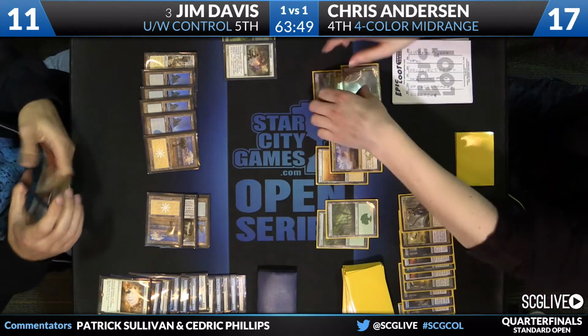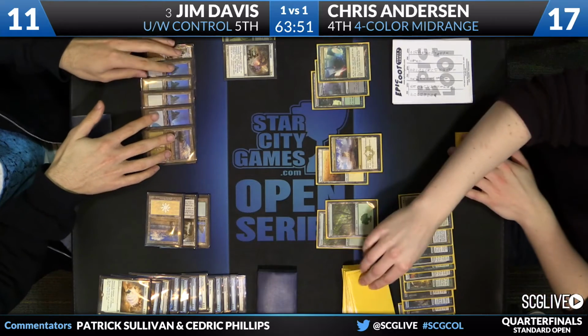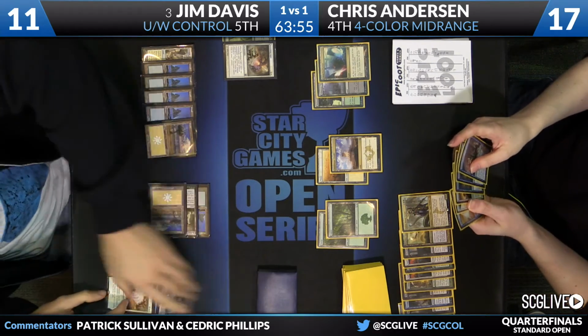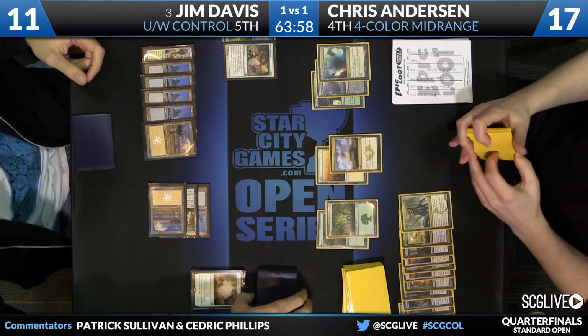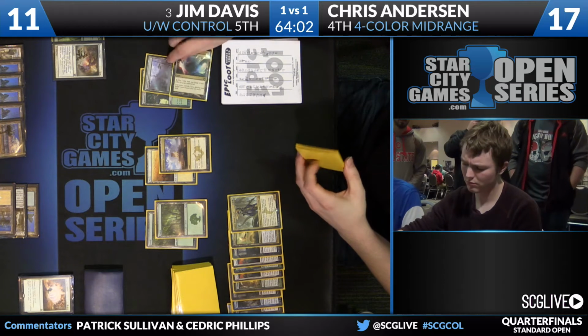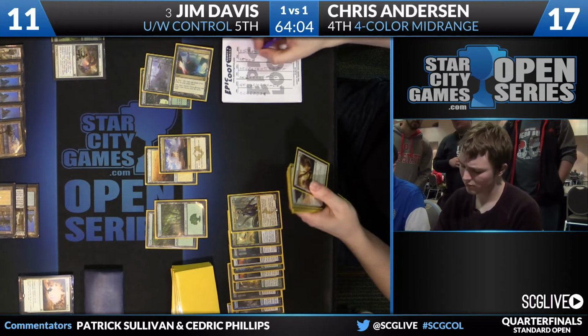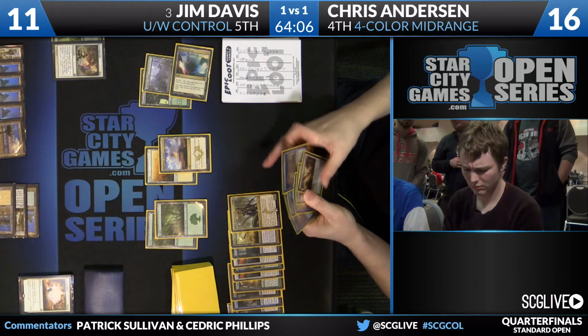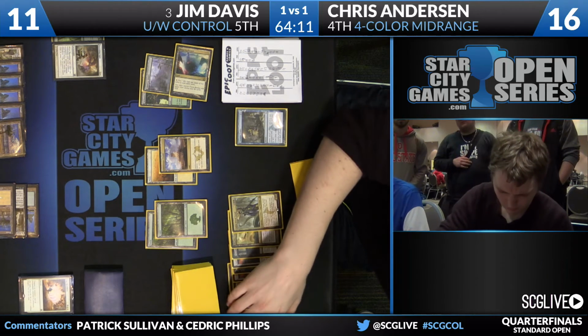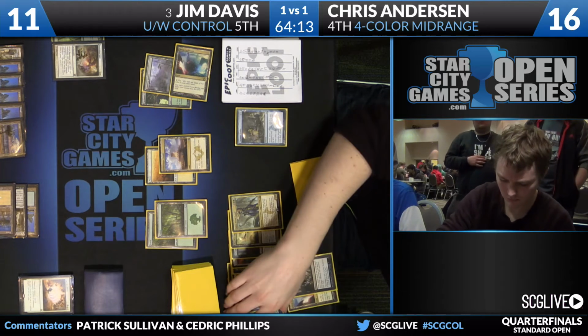Discard End Hostilities, pass the turn back. Will Davis over to Andersen. Andersen will draw. Treasure Cruise. I mean, Chris has got some backup for this. I wouldn't be surprised to see him just fire this off right away. Plenty of cards to delve, that's for sure. Just to figure out which ones he wants to delve away.